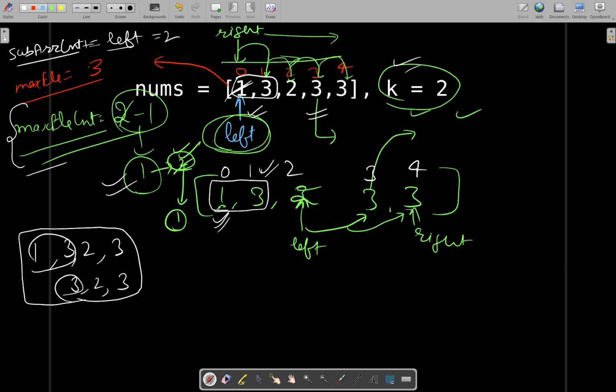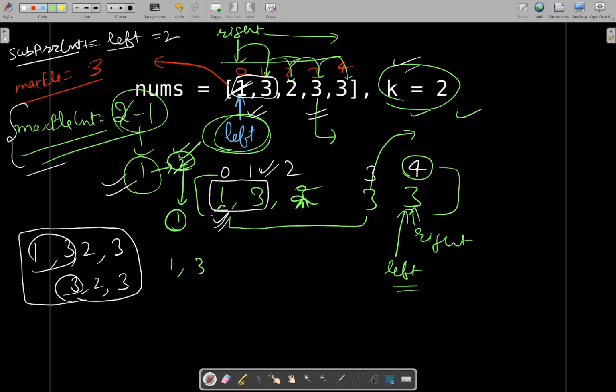So the situation becomes like this when you stop and your maximum element count drops below k. This will be your left. So what is the index? Fourth. So how many entries could have contributed? 4 entries? How so?